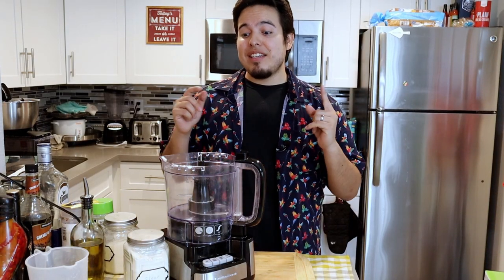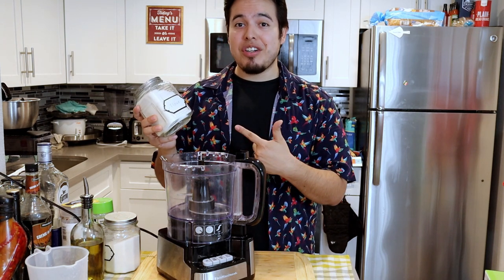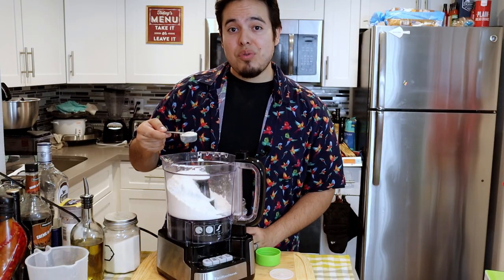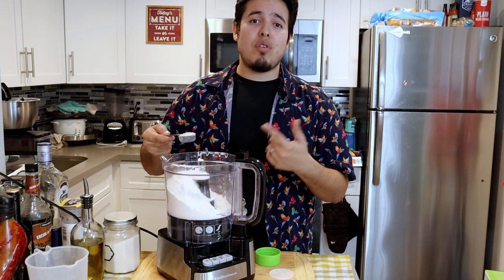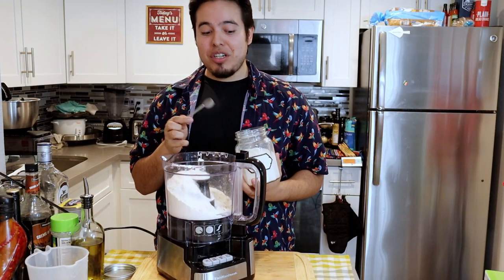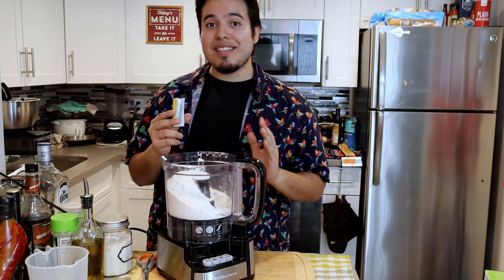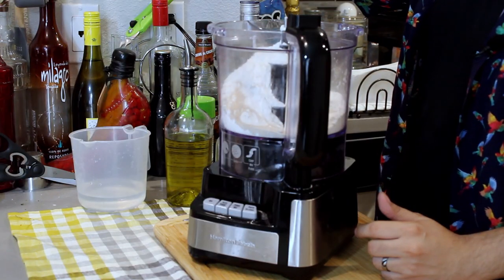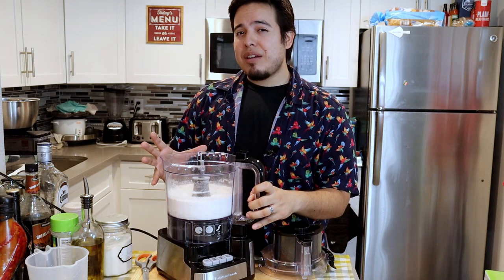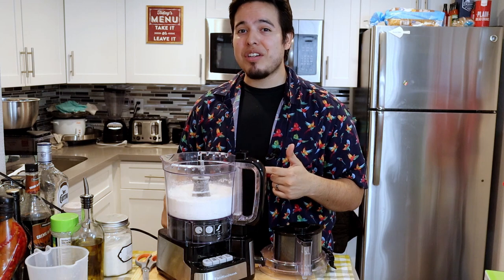All right, let's get started with our dough. As I said, 3 cups of flour. I know this container is 3 cups, so I'm just gonna chuck it all in there. Add to that 1 tablespoon of salt, or garlic salt, or whatever salt you use, but 1 tablespoon. A teaspoon of sugar, and your instant yeast. Again, since this is instant, we're just gonna chuck it in there. That's our basic dry ingredients for our dough. You can experiment with that a bit by putting in red pepper flakes, basil, or oregano to enhance the flavor, but here's the basics, and that's what we're gonna go with for today.